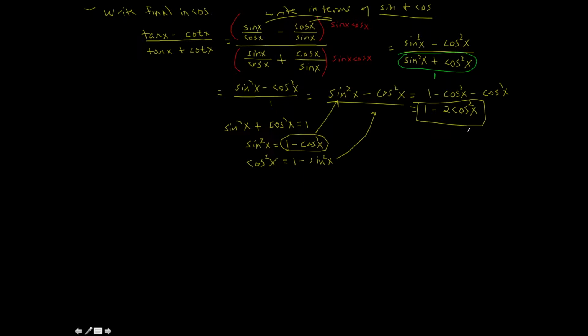Let's suppose it said write your final answer in terms of sine. Well, you're not going to make the substitution we made. You're going to take 1 minus sine squared and substitute it in for cosine so that you get everything in terms of sine. Okay? So you have to be careful on reading your directions. It's because you want to make sure your final answer is in terms of the right function. Is it in terms of sine? Is it in terms of cosine? That's what you want to make sure you read so you know which substitution to make.